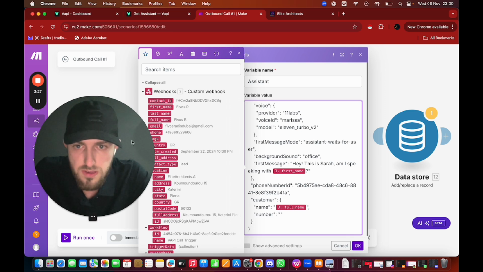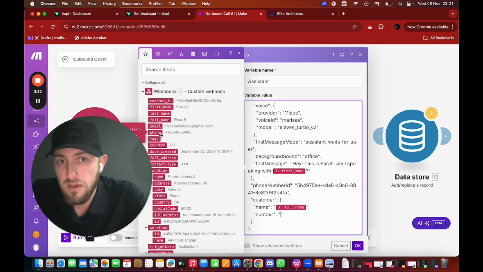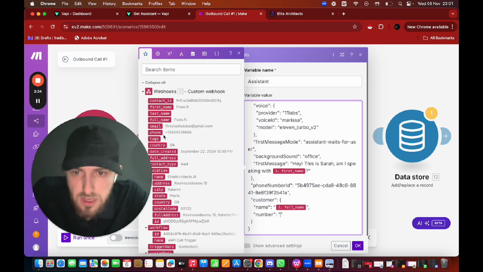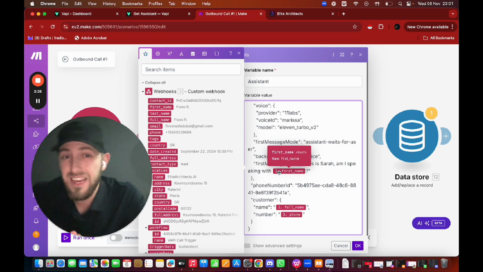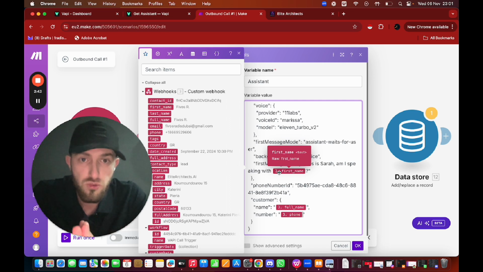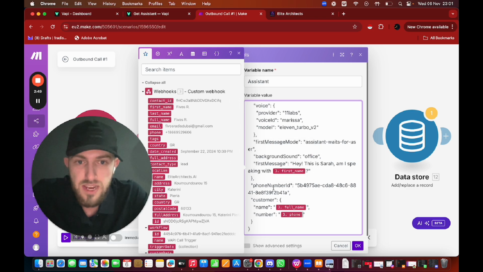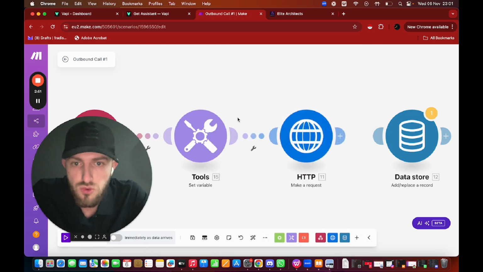And the number is gonna be, if you're gonna do that in Make, it has to be the phone over here. Okay, but I'll show you how to do that in HighLevel. You can create your agent and the whole JSON structure in HighLevel. So you actually don't really need the first scenario over here. Okay, cool. So let's go to HighLevel.